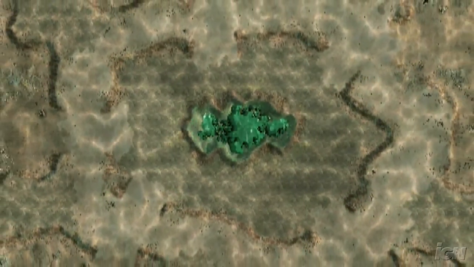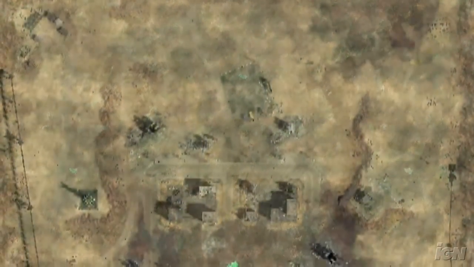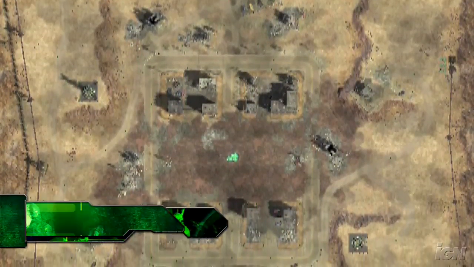And I'm here today to tell you about some of the new maps in our new downloadable map pack available on Xbox Live Marketplace for 500 Microsoft points. So before you get into the battle, let's go ahead and take a look at our new maps, starting with the old classic, Tournament Desert.